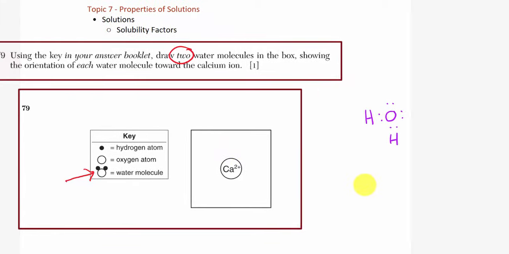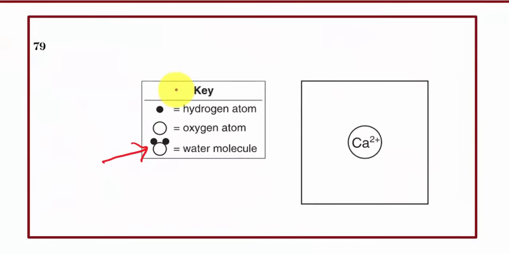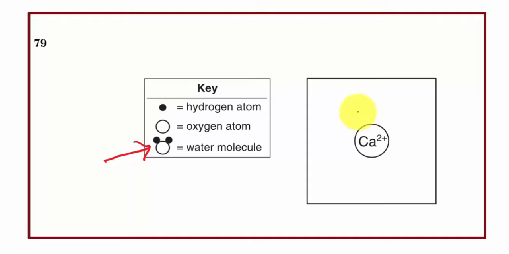Remember that the water molecule has an uneven distribution of electrons, so that the oxygen side will have a negative polarity while the hydrogen side is positive. Remember that opposites attract. The calcium ion we are shown here as a +2 ion. So the side of the water molecule that's going to be oriented toward the calcium is the negative side. It's the oxygen side. So as we draw our little pictures here, we have to make sure that the oxygen atom is facing the calcium, and the side with the hydrogens is away from it.